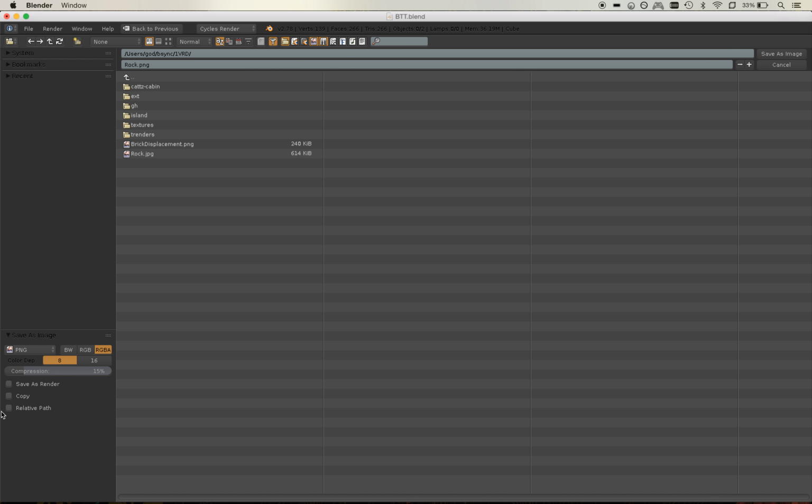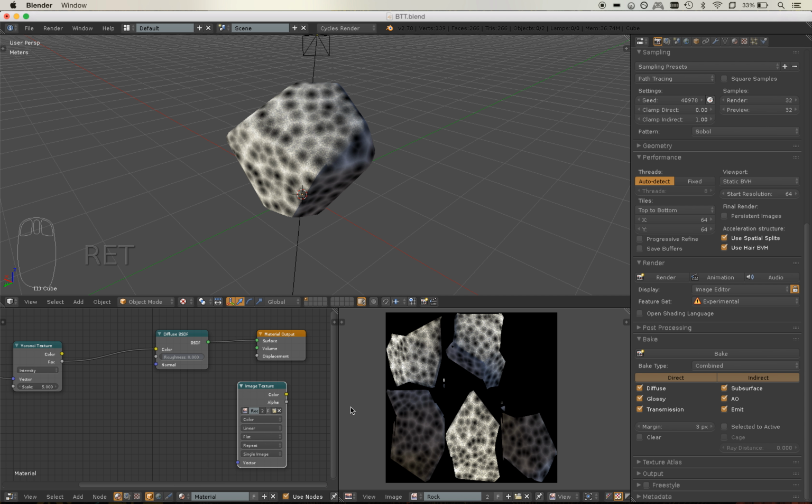No, don't turn copy off. That can be annoying. You might want to turn relative path on, though. I find that's very useful. There we go.